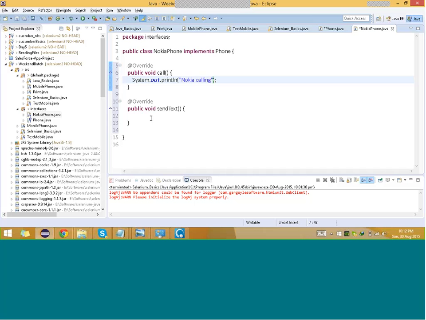In sendText function I can write, say, Nokia sending text. And these signs over here, @override, these mean that these functions are coming up from the phone interface.